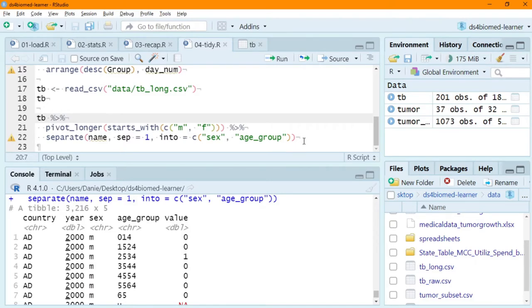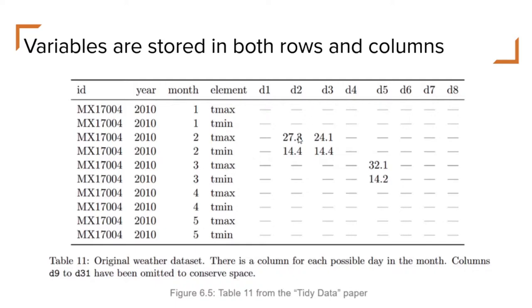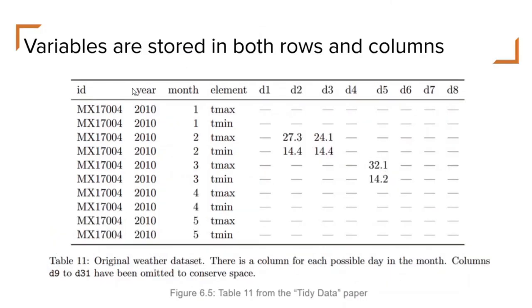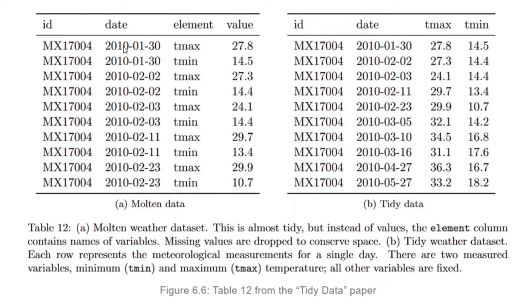Okay, so let's work on, I need to actually go to the next example. So on the left-hand side, they did some other process and they combined all the dates so that D1 is now some year month with the actual date. Think of it as they did that molten step.